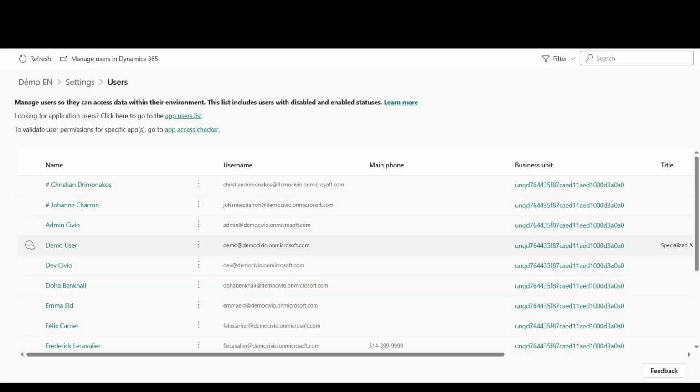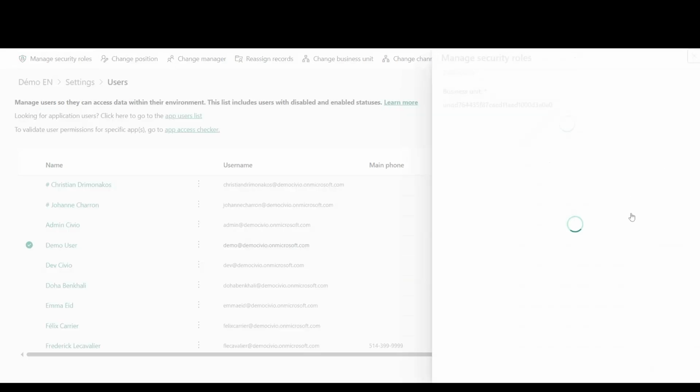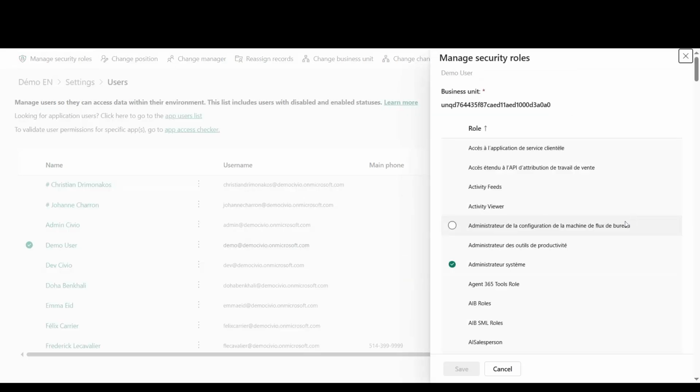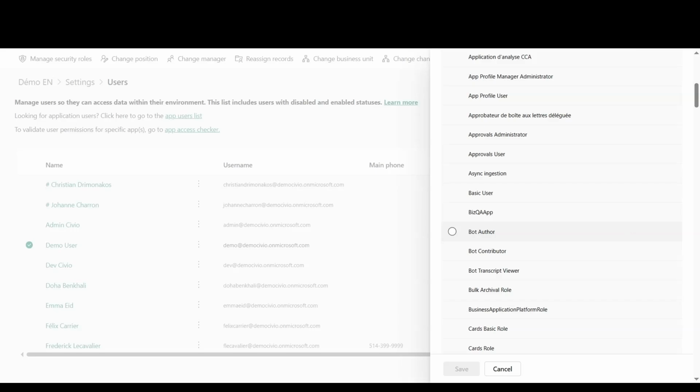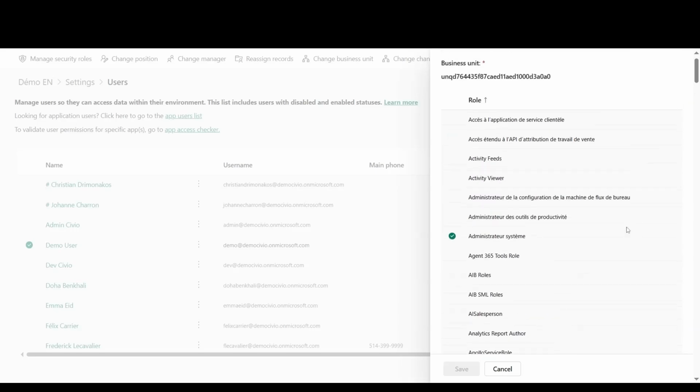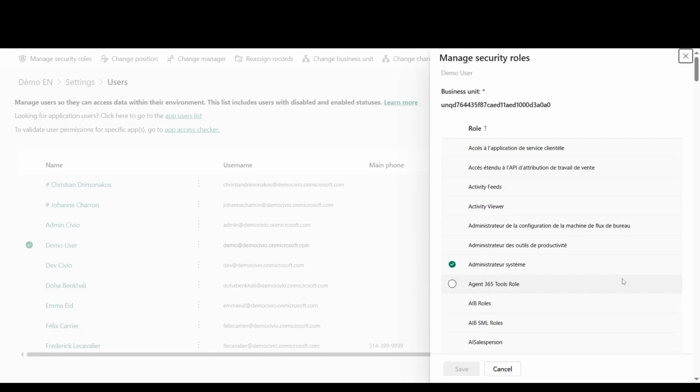Let's say we are going to select this one, and you will see once you've selected this user, you will have the option to manage security roles up here. And if you click on that, you will have all of the roles that actually currently exist when it comes to your department. So based on that, you will then be able to select the role that you want to give to that user specifically. And based on that role, that user will then have access to the different roles and responsibilities and information that is required to fulfill the job.